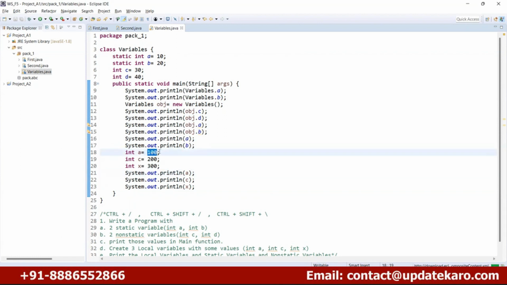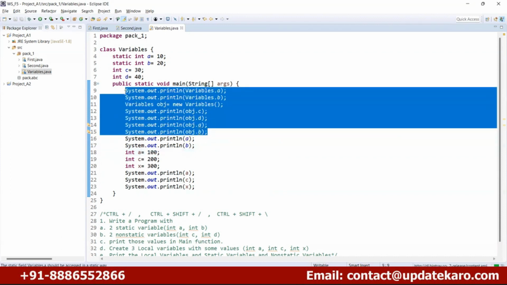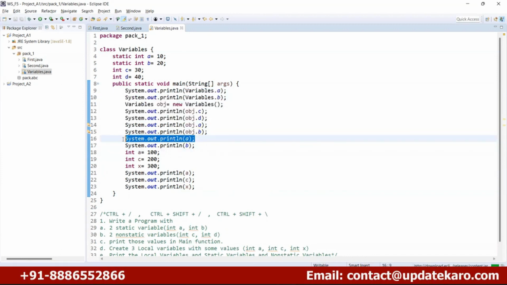Only if it does not have one will it go to the static area. Till line number 16, do we have any local variable called integer A? No. So it goes to the local memory, doesn't find A, goes to the static pool and fetches the value 10.